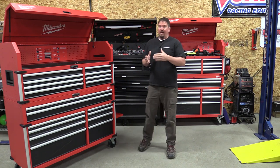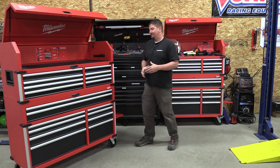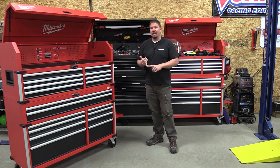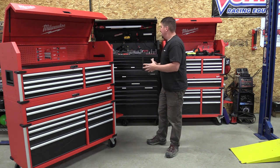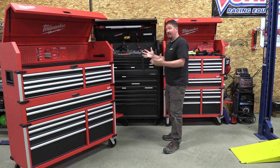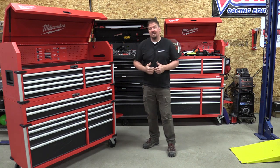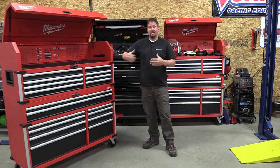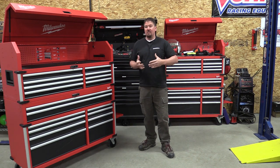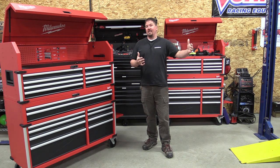I'd have a hard time saying I would recommend this box over the Husky. I think I'd go with the Husky 56 if you have a lot of hand tools, wrenches, ratchets and want to separate things out. Over here you have a lot of small drawers — screwdrivers fit one drawer perfectly, you can separate things out and have a drawer for everything. If that's your style, you might go a little crazy with these larger drawers. $1,500 could almost buy you two standard 46 inch boxes, and you could fit more in two 46 inch boxes than one 56 inch box.